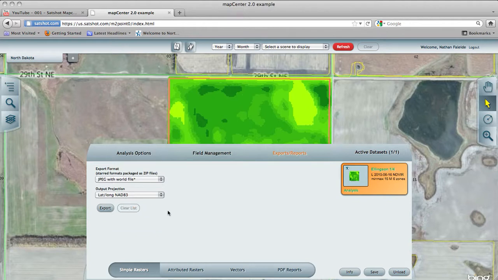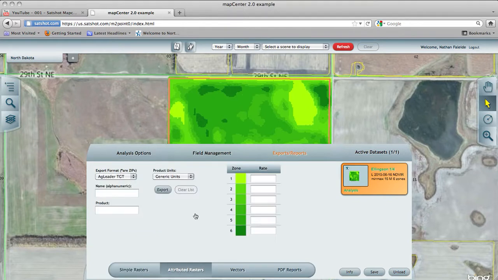I'll clear my list. Now to attributed rasters, I could say Echo Falcon. For the name, you can type whatever. For product, nitrogen would be one, or seeds here too. If you're doing nitrogen, you go with pounds. The spreader number will depend on what your spreader is.